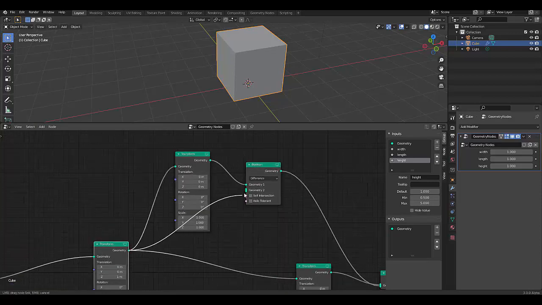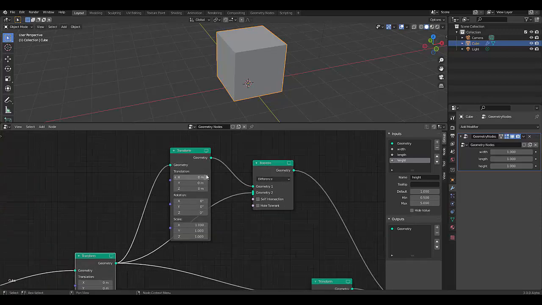And we need to connect this as well. Currently we're seeing the difference. Let's make this smaller, 0.5, 0.5, 0.5. Let's make this 0.